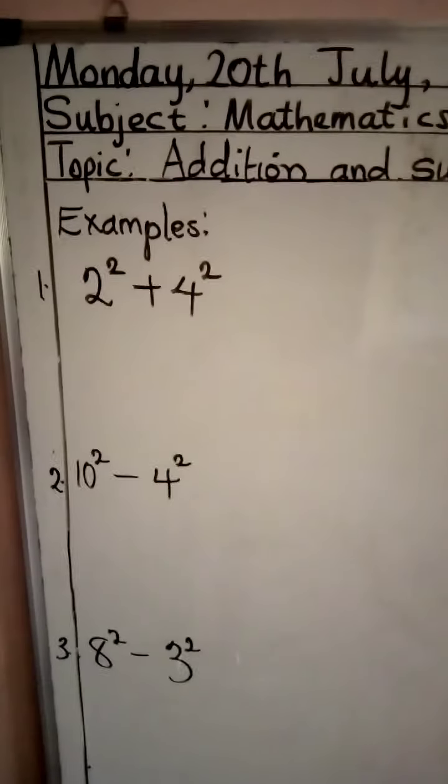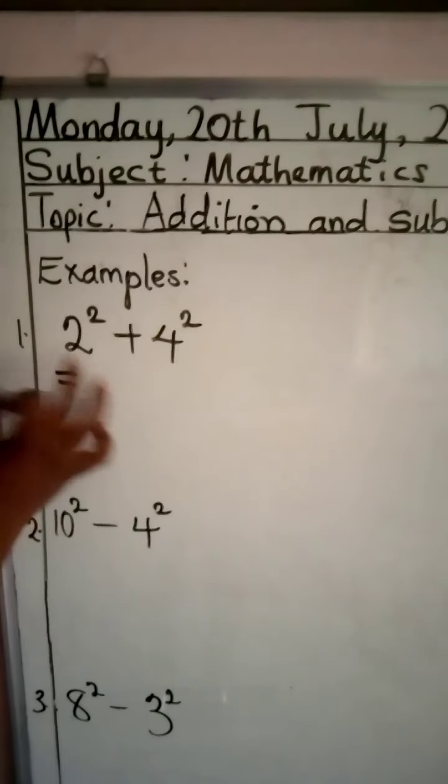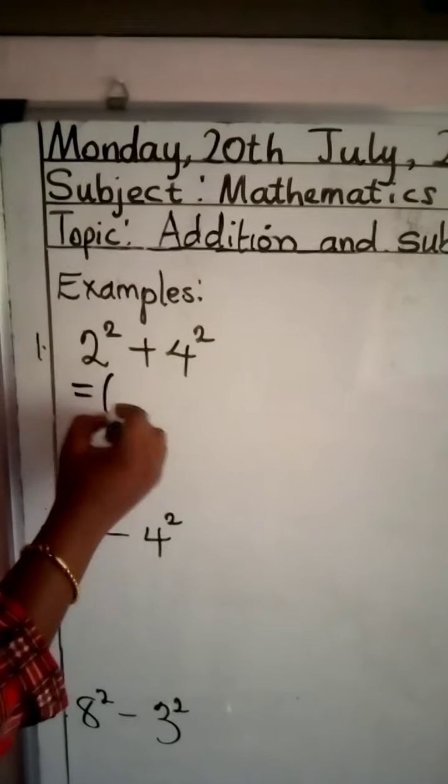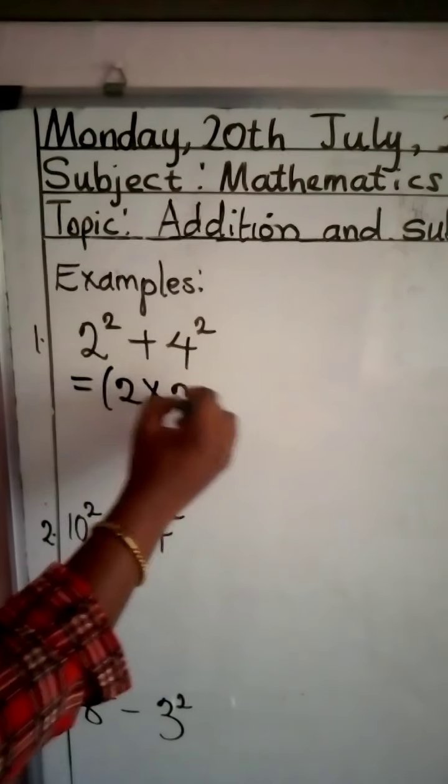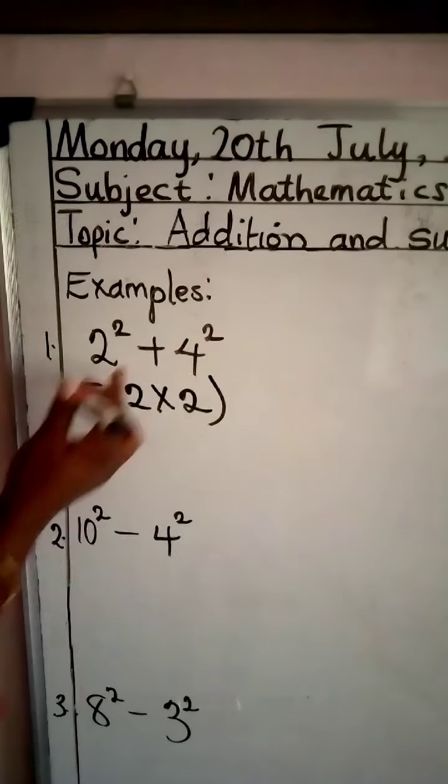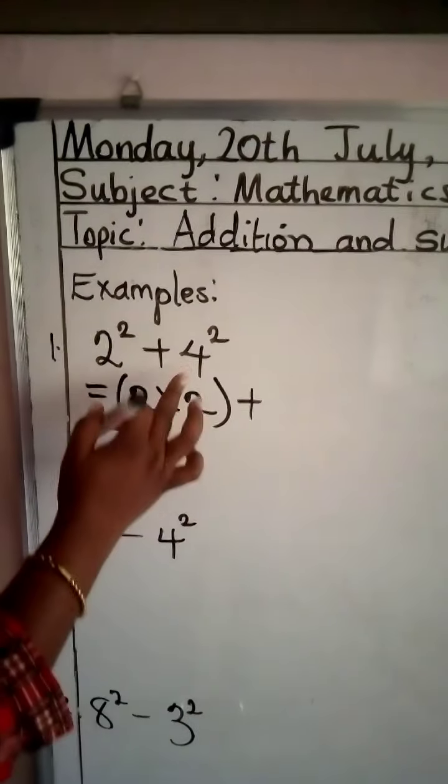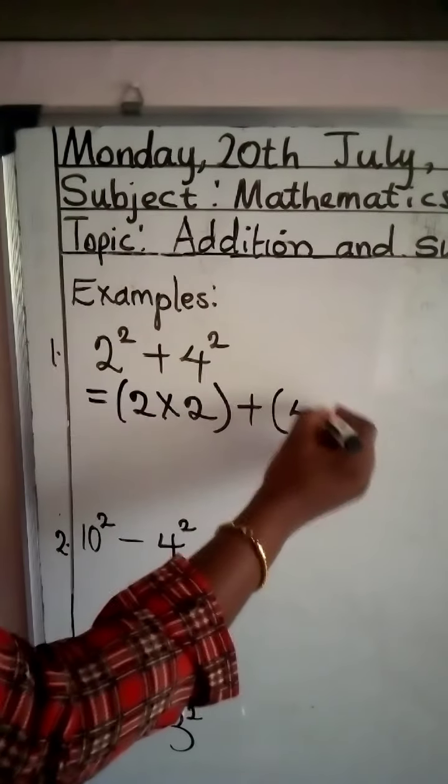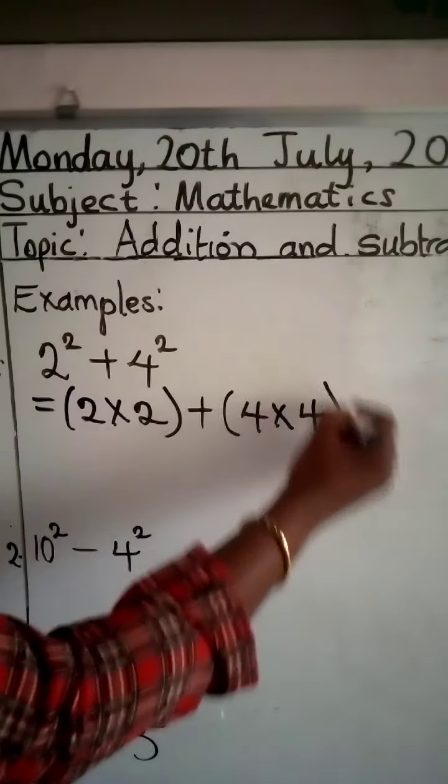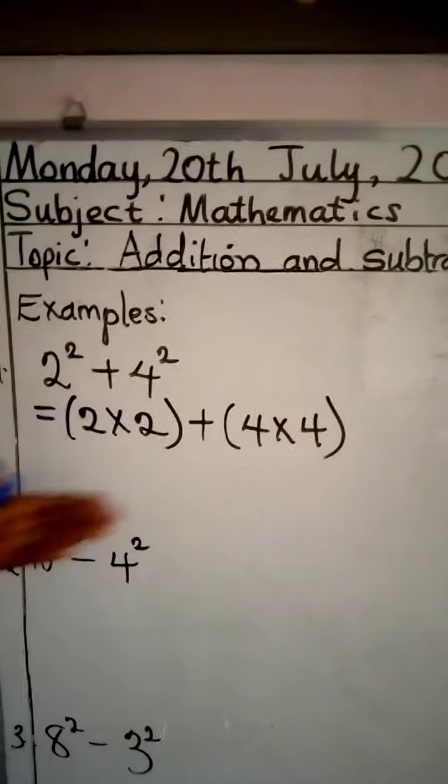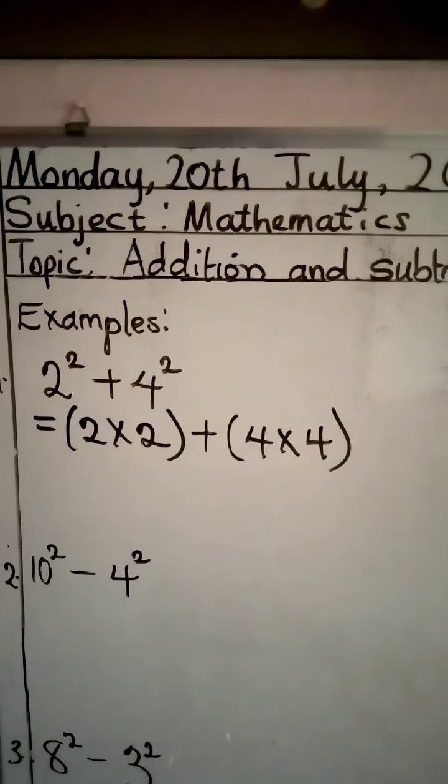All you have to do is bring them out in groups. This, which is 2 times 2. Okay, and then you addition sign and then you expand this, which is 4 times 4. Beautiful. If you can do this expansion, then you're close to your answer.